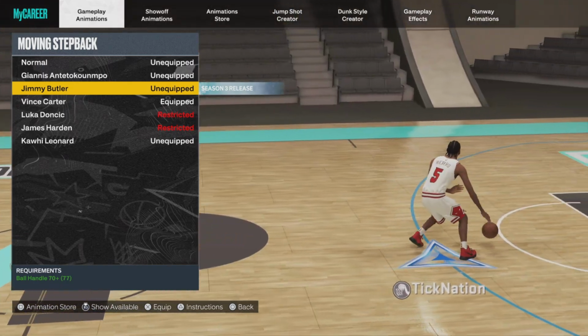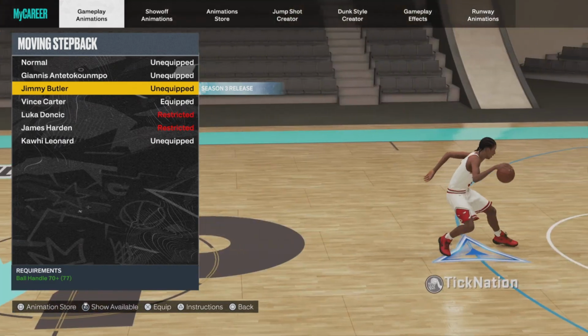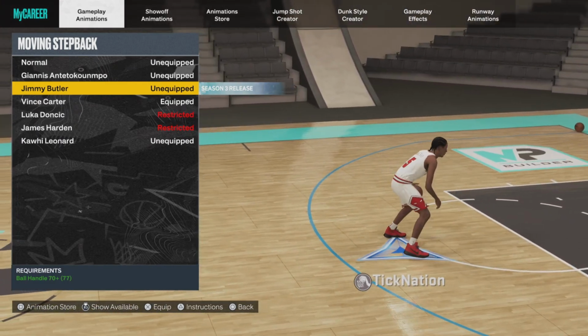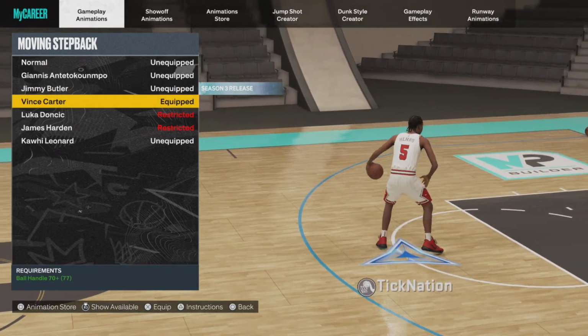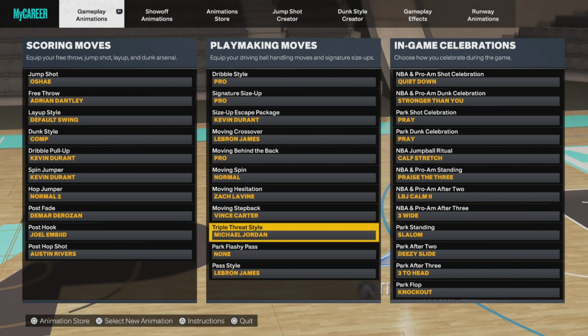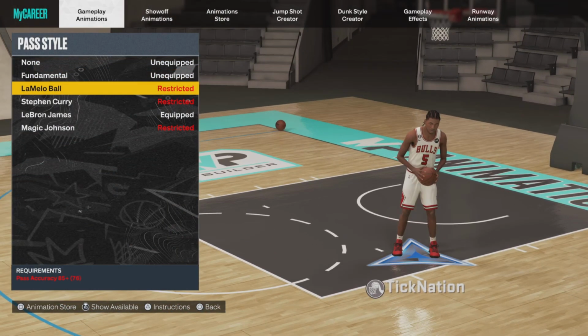Not much of a dribble head, like I said, but I definitely would try out Jimmy Butler if you're a dribble head. But I've used Vince Carter all year, and I've been feeling okay with Vince Carter. Triple threat style, Michael Jordan, and pass style, obviously LeBron James.